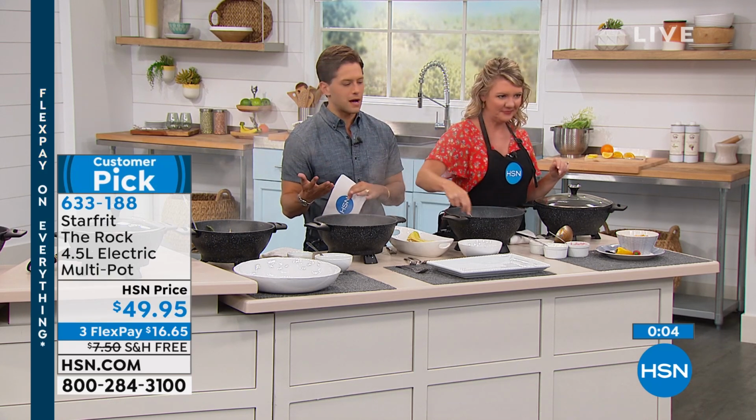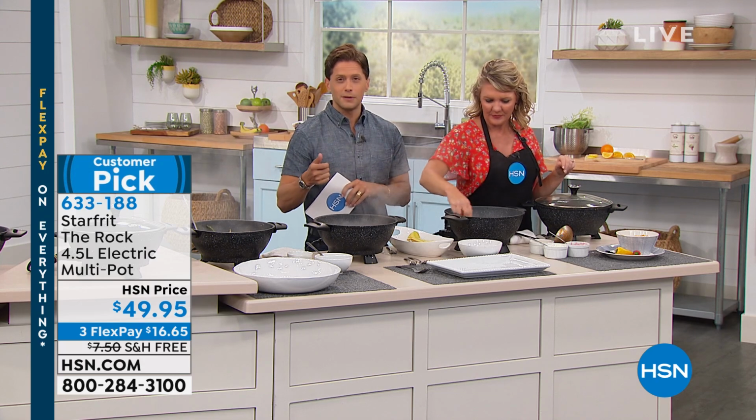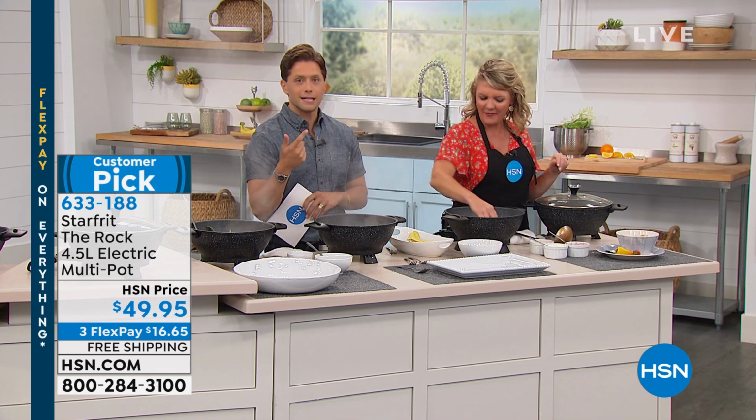I think a $50 buy, I mean, the price of a single fry pan, to get something that's on the go, that's portable, that's electric, that's controllable in temperature. A fry pan doesn't do much for you without a way to heat it up and cook. Absolutely. This is all in one. It's only $50.